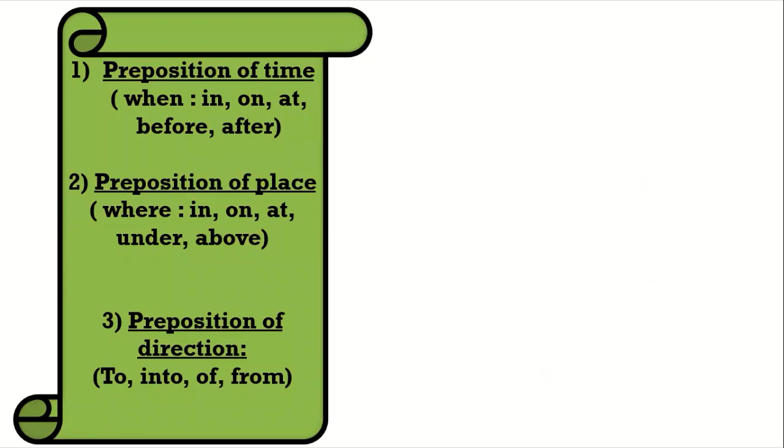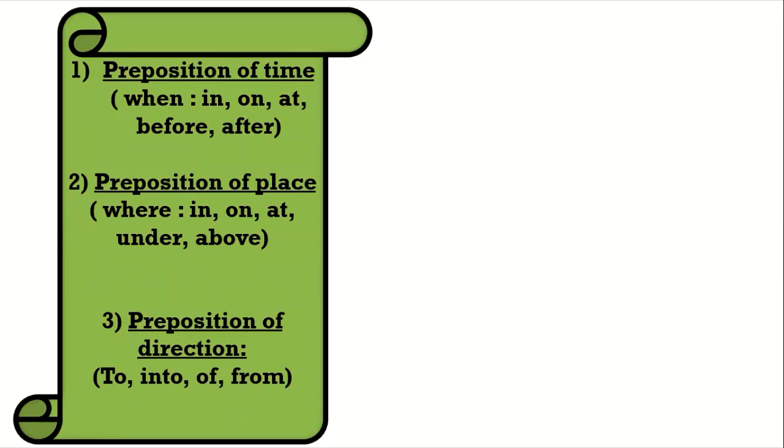Then there are a few more hints. There is preposition of time, preposition of place, preposition of direction. We said it tells us a relationship, right? So it tells us a relationship related to time, with prepositions like in, on, at, before, after. All these give us a preposition of time. Next one, in, on, even here it is repeated. Based on the sentence, it will keep changing. In, on, at, under, about tell us the place. We said, cat is sitting under the chair, so it tells us the place where it is. I'll tell you a few more example sentences so you understand better.